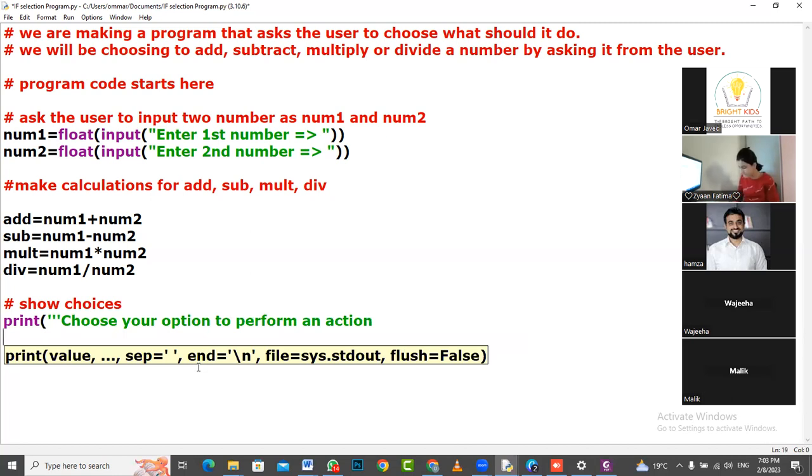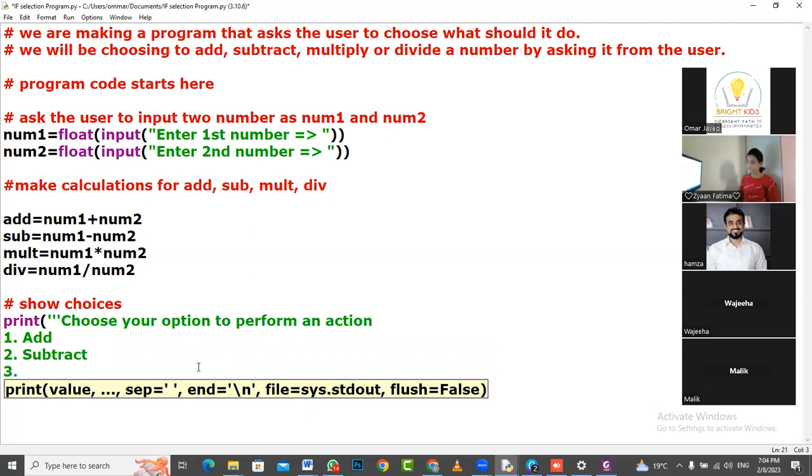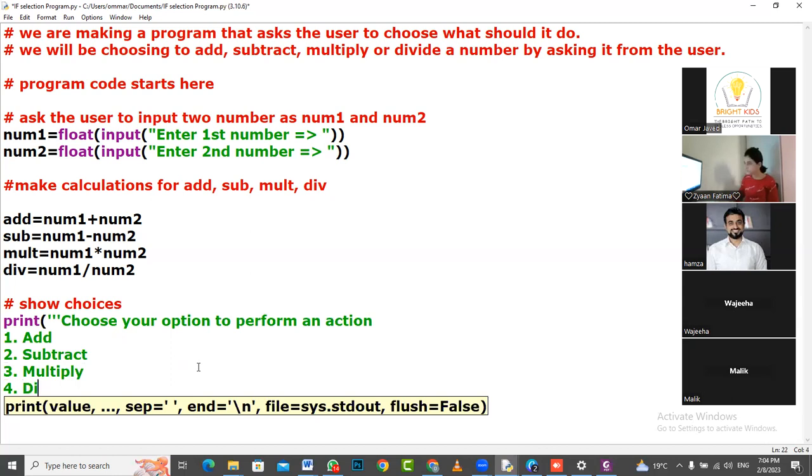And after that, we will write the options like 1, add, 2, subtract, 3, multiply, 4, divide.